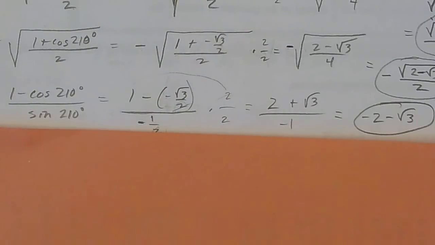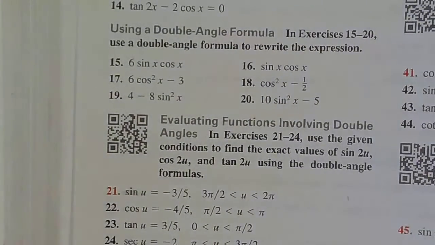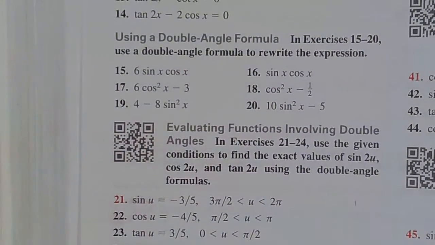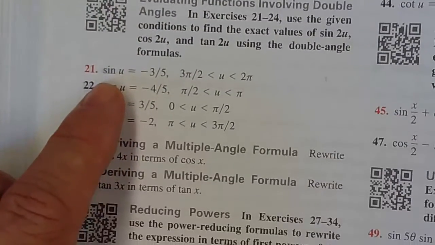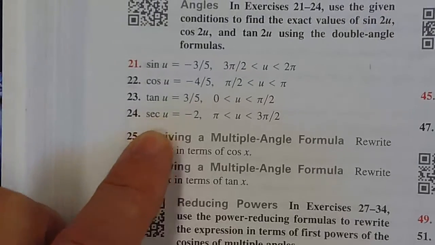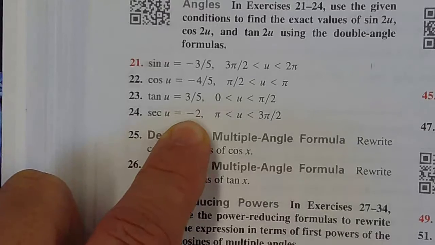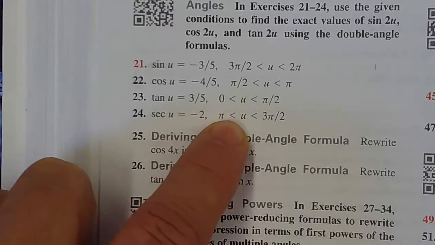Okay, let's talk about these problems I'm going to assign you. I'm only going to assign 3 because every one of them has 3 problems to it. So it's 9 total problems. Again, don't fall behind. We got a quiz coming up next week over these 2 sections. So 21. No surprises there. 24, though, gives you a secant. So right away, I would write down cosine of u is negative 1/2. And that'll help you set it up, and then make sure you put it in the right quadrant. Looks like this one's talking about the 3rd quadrant.